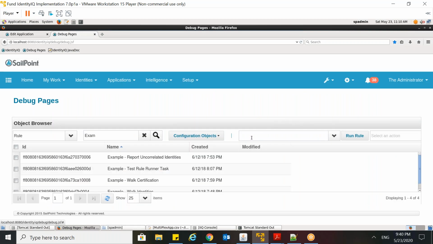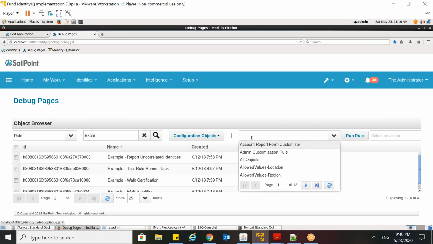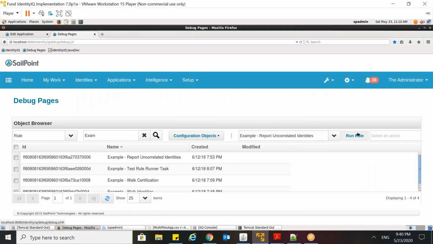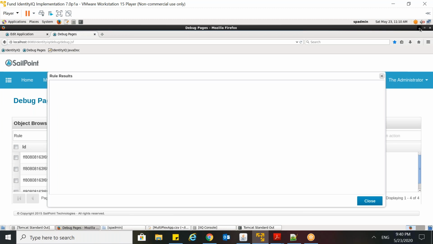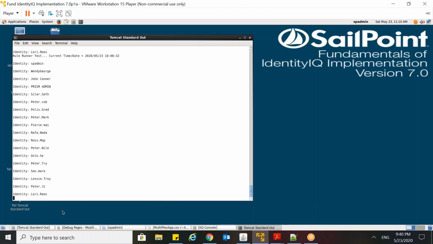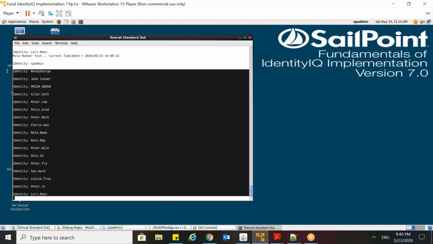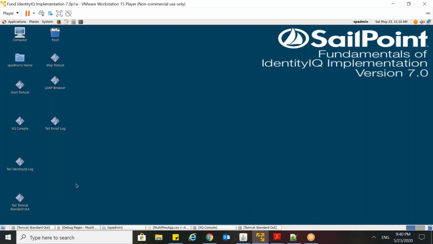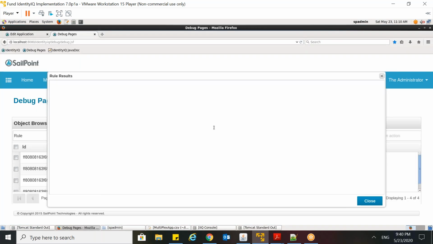So when I execute this particular rule, again, I could get the name of identities for which the correlation failed. So this is the name of our identities that are failing correlation on my different applications. So I can also leverage a rule to look at the identities that have failed correlation and go for manual merge in order to correct correlation.